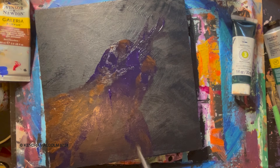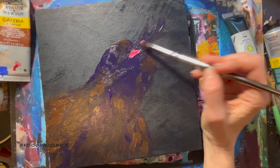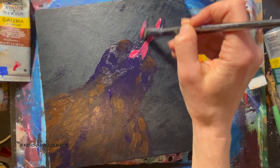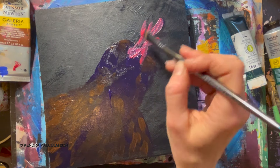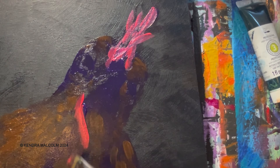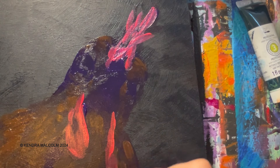These feathers go down like this. It's pretty dark in there so I don't want to overdo it. Now I think I'm going to start to pull in a bit of red. This is a metallic red — oh, it's very bright, very shiny. Now that we have it in here I think it's going to need to be a little more aggressive throughout, because if it's only shiny in the red parts it's going to look kind of weird. So I'm going to throw a little bit of this in other areas as well, and maybe by the end I'm going to end up with a metallic painting.